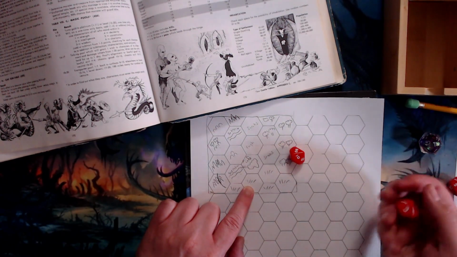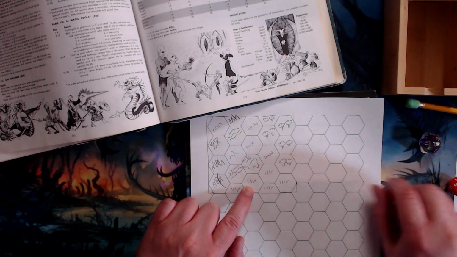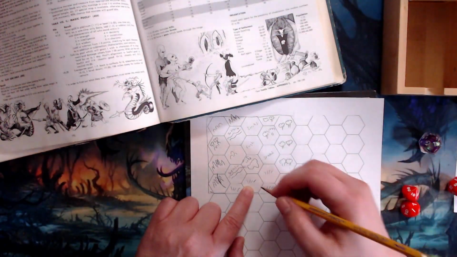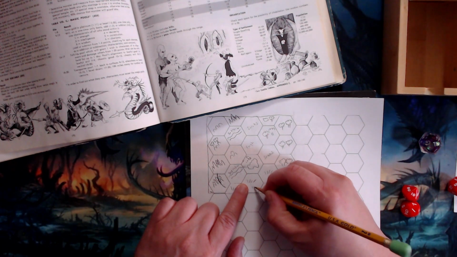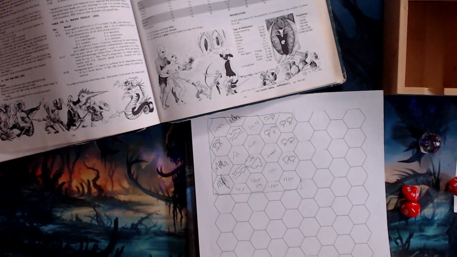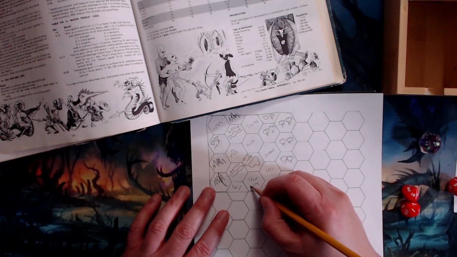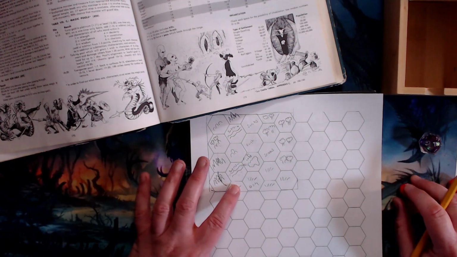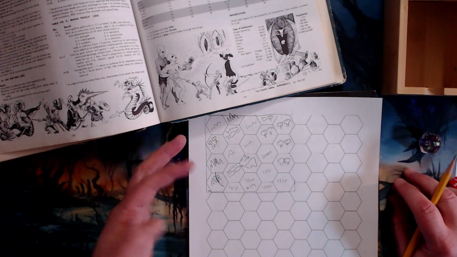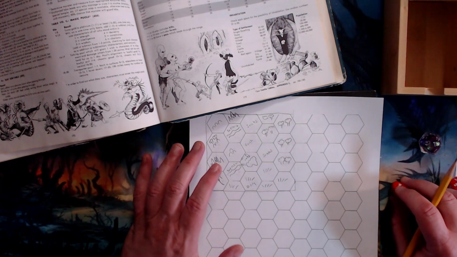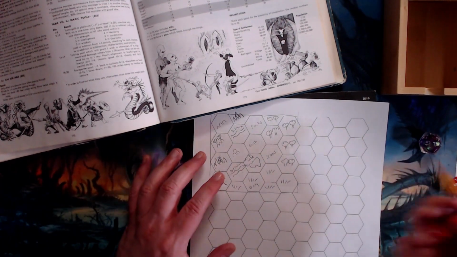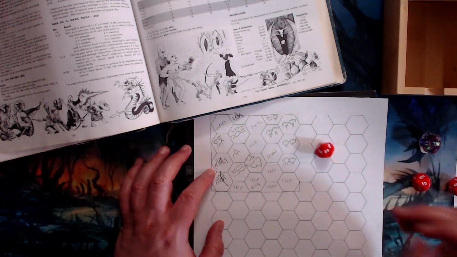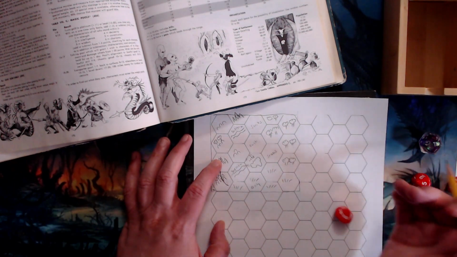A 10, okay, right off the bat. An 11, okay, so an 11 is a city. All right, so we got a city on this one. I'm gonna put an 11 there for city. That actually, I like that. And we'll go here. Actually, that's not really a full hex, so we won't really go there. We'll go to the full hexes. Do we worry about something in this area here? Yeah, I'm sure we should. I roll both dice. 95. I just meant to roll 1. Going here, and then there.